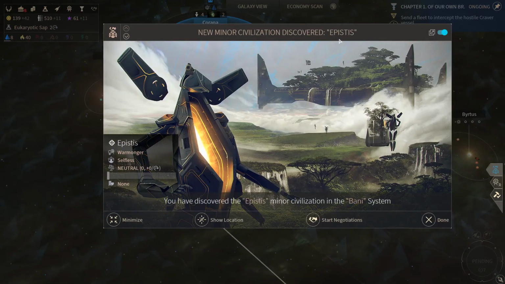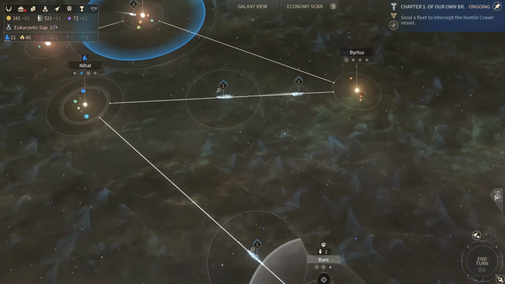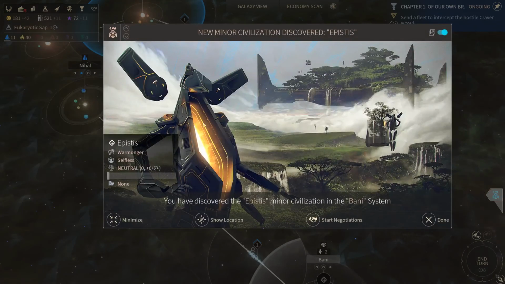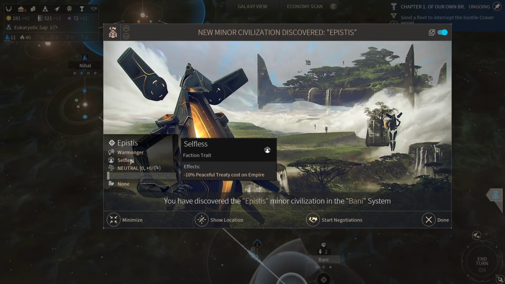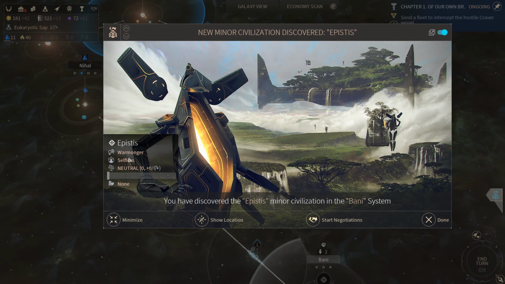Alright, we found the epistis. Oh, what happened? I didn't click. Just went away. But I can click on it again. They are warmongers for some reason. They are also selfless, which decreases the peaceful treaty cost an empire. So even though they like war, they also like peace. So they don't really know what they want, I guess.